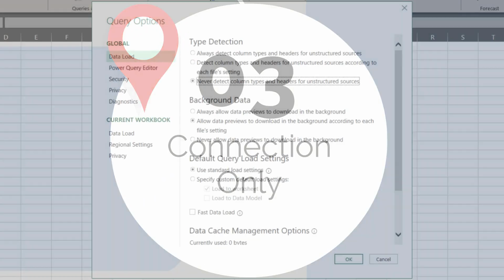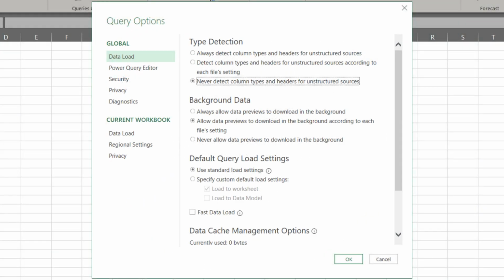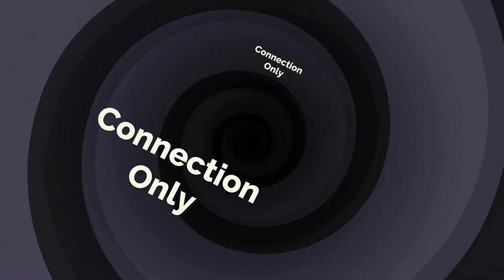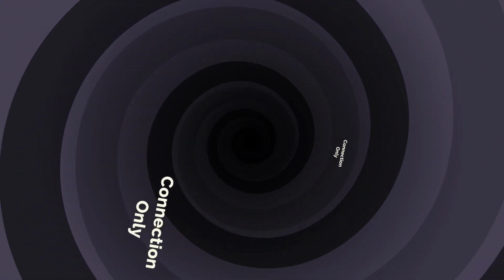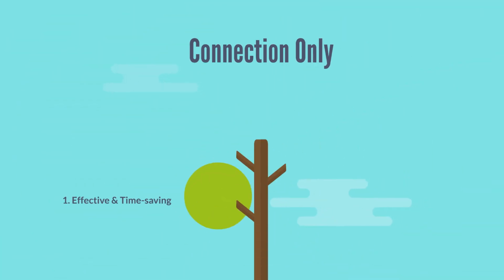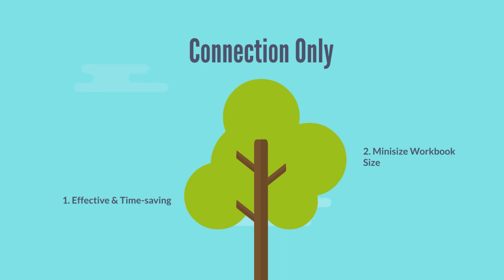Number 3 is Connection Only. It is highly recommended to default your query load to Connection Only. Connection Only? Why it got mentioned a lot. There are benefits to load query as a connection load. It is a much more effective way for modeling because we cut off all the loading time. Only final output get loaded to Excel. It saves you a lot of storage space and a small workbook file size. You can duplicate queries and store them as a backup or switch it on and off anytime.